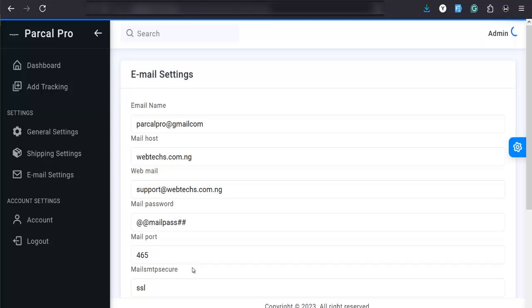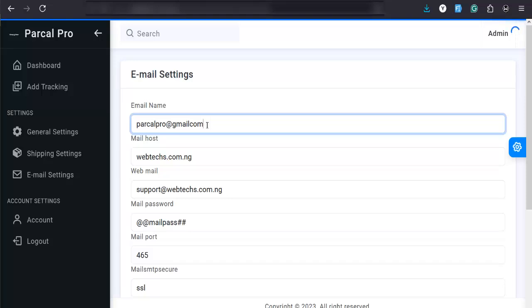Okay, now what you need to fill in here is your email name. What is your email name? Whatever email you want your people to see when you send a mail to them. Okay, now what this thing does is that when I create a new tracking ID and I fill in a sender's email, it automatically sends a mail to the receiver's email, telling them that a parcel is being sent to you and this is your tracking ID. So come online, use this link in the email to come online, get to the website, put in the tracking ID and track your parcel. Okay, so now this email setting automatically sends that email to your receiver's mail for you. Okay, so now if you do not set this up, that email is not going to send.